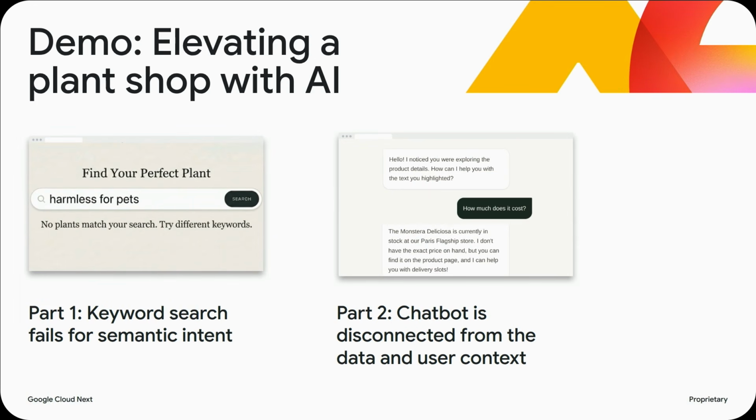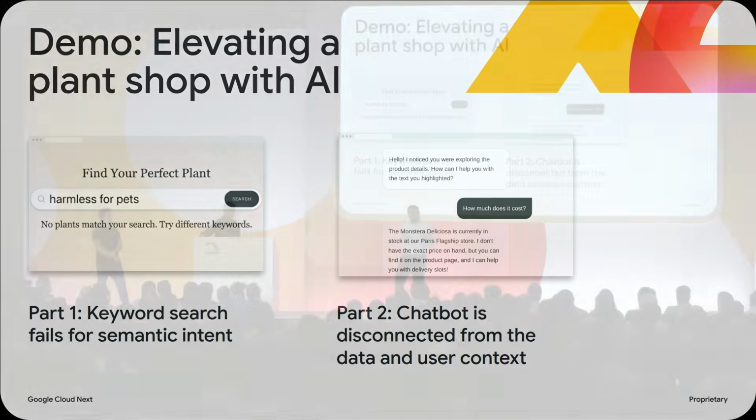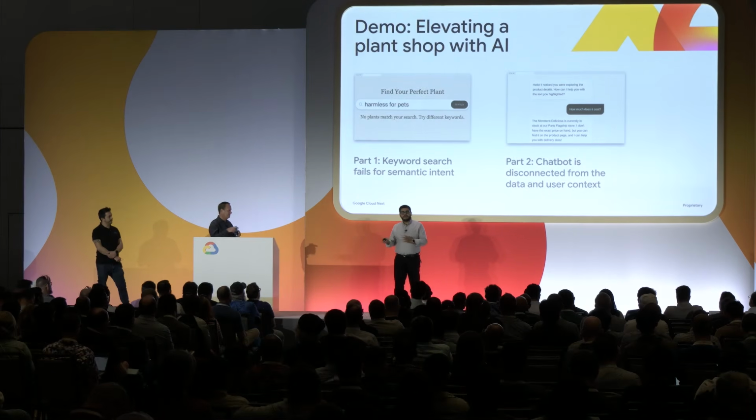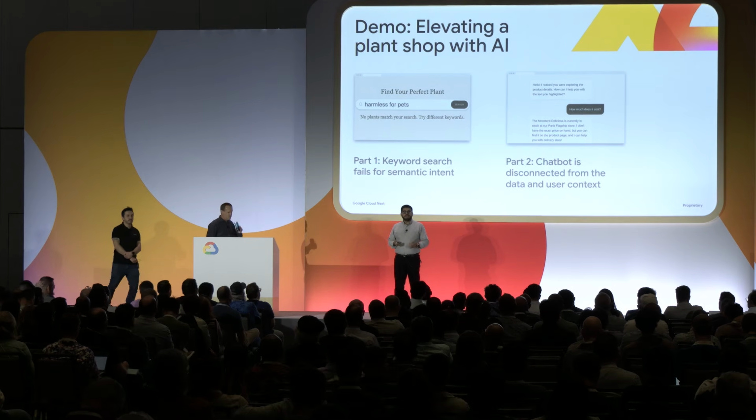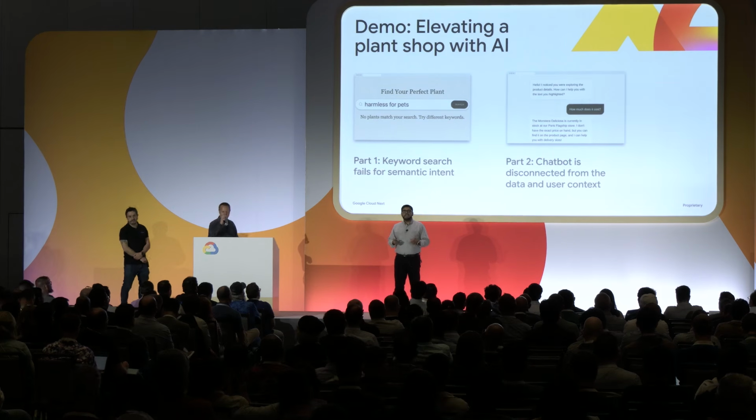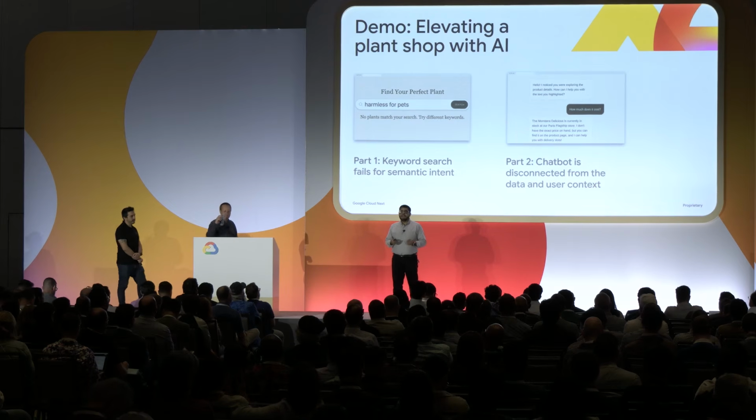At the end of the day, the fundamentals are still pretty simple. So we have taken an example of a simple e-commerce website. There is a plant shop, and right now it behaves very much like a 2020 plant shop, where there is a search bar. You can do a search, but it's full text search. And there is a chatbot, but when you ask it a question, it really doesn't have any specific context about you or about the real-time data that it has access to. So we are going to show you how you can use AI and go gradually about improving this application and making it a very modern AI-powered application using the tools and technologies that are at your disposal on Google Cloud.